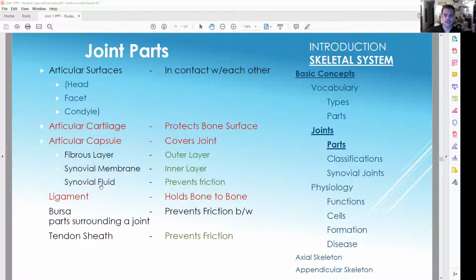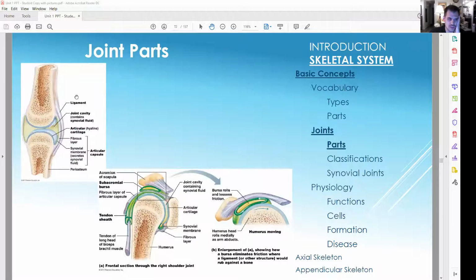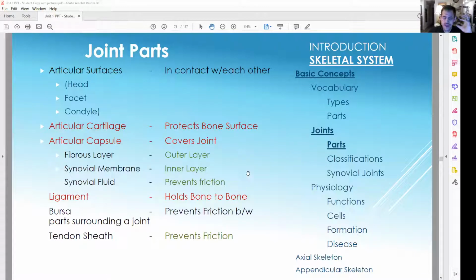Now, when I say it needs to cover 50% of the information on those slides, don't worry about the picture, because this has all the information that is in the picture. The picture is extra information. You don't need to know it. I've condensed my slides. What you need to know is on the slide. So what do you need to know? You need to know what and where articular surfaces are, and that these are the parts of bone that are in contact with each other.